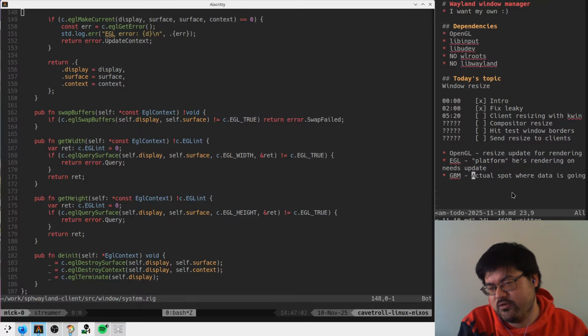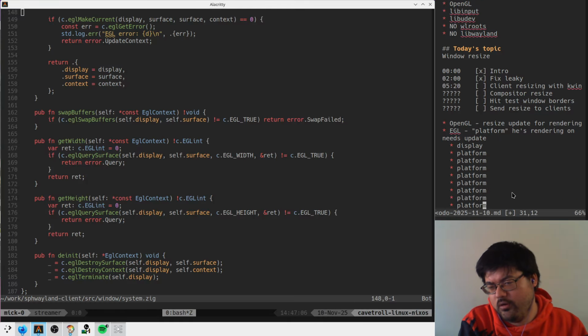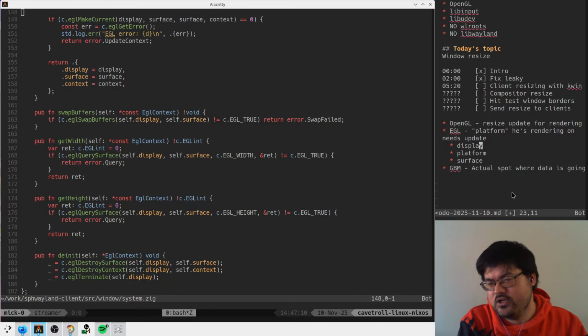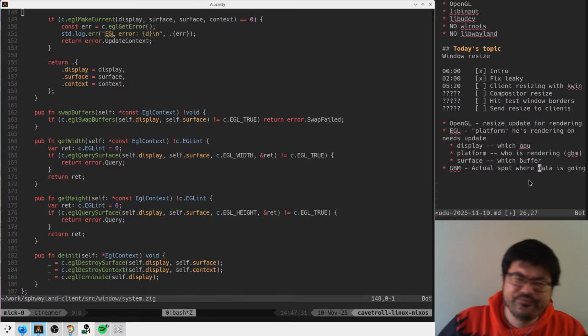We skimmed over some details here where there's a display, platform, and surface. So the display is like which GPU you're running on, hand wavy. The platform is who is rendering, like GBM in this scenario, and then the surface is which buffer to render to, hand wavy.